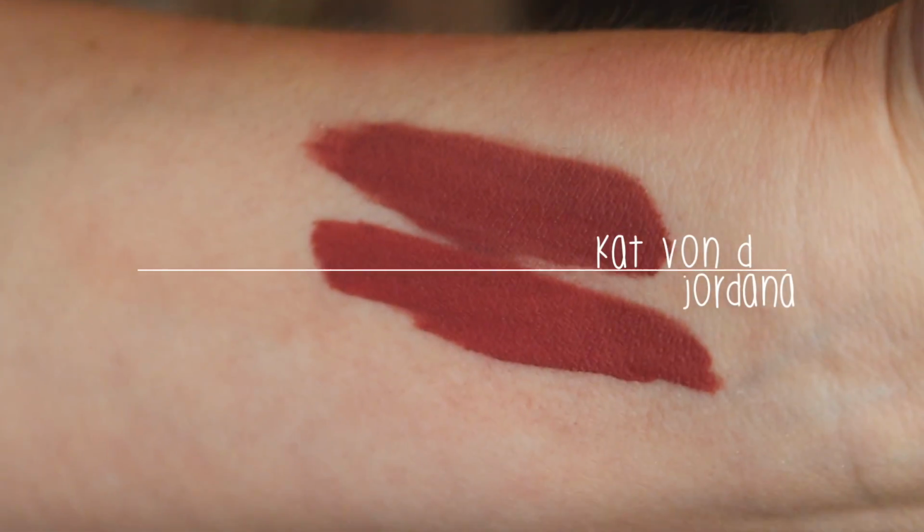Let's start out with what is on my lips right now, and it is none other than a Kat Von D Lolita on one of the lips. And on the other lip, I have Jordana's new Sweet Cream Matte Longwear Lipsticks, and this is in the color Tira Masu. These are the same thing on the lips, seriously. You know what I mean? They're just the same exact color. Okay, I will say this, the Jordana ones start out a little bit more watery than the Kat Von D, but once they dry down, they're the same product, they're the same color, same wear time, all of that. So that's what's on my lips right now.